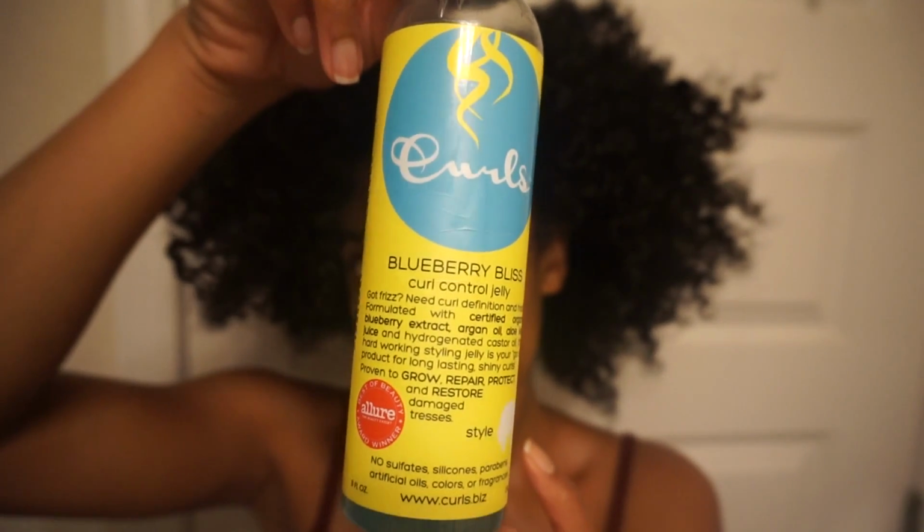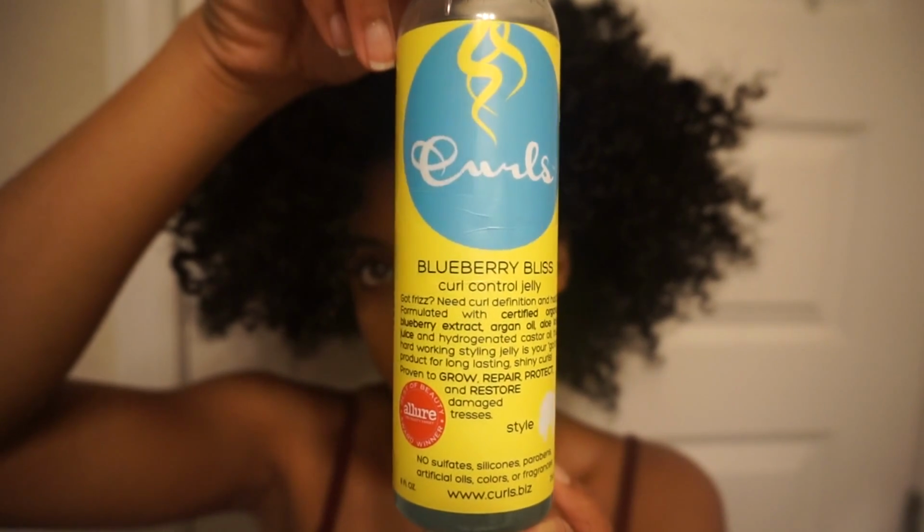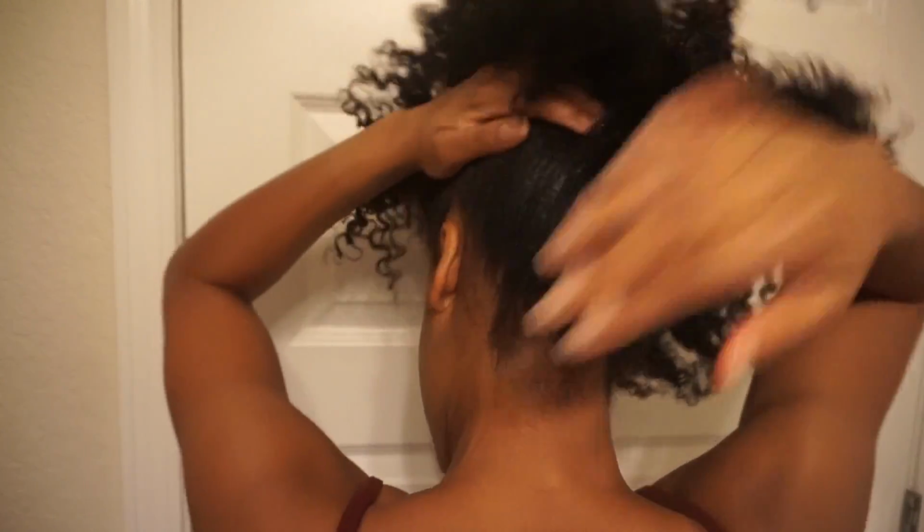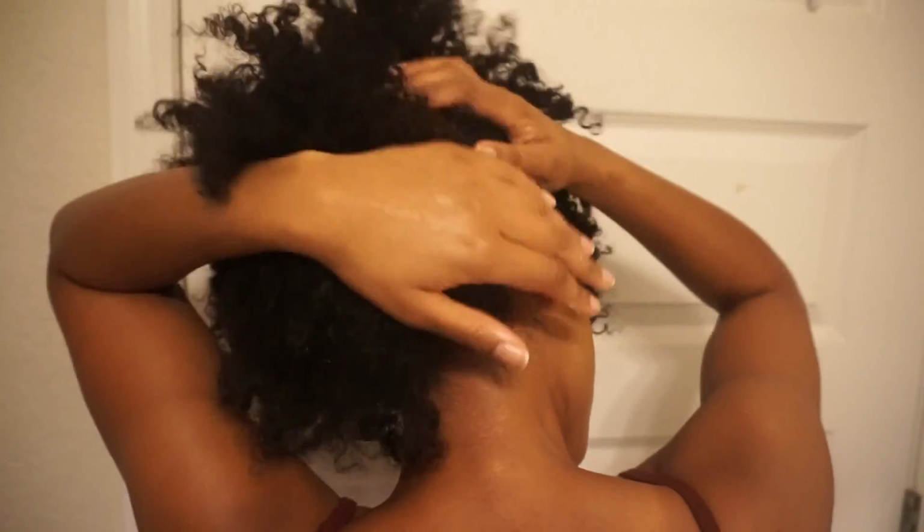Next, I'm going to go in with a lightweight gel and just apply this all around the perimeter of my hair, so along the back and along the front. This step is optional, but I find that it makes your edges look a little bit more sleek. In the third head wrap hairstyle I'm going to do in this video, I'm going to show you what my hair looks like when I don't do this step.